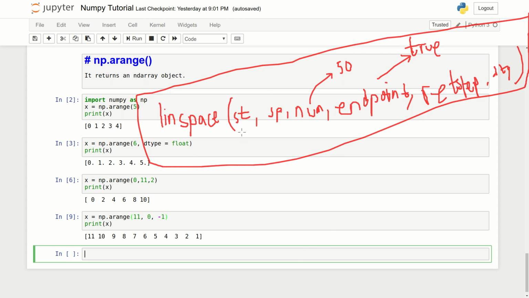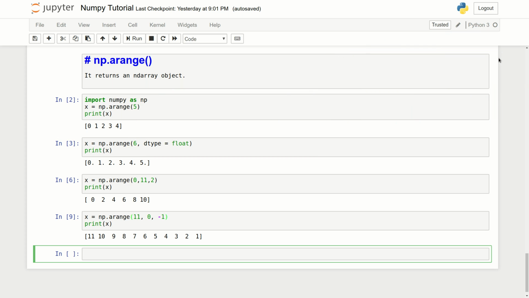So that's what our linspace function looks like. It has our starting point, the stop point where to stop, and num, the number of evenly spaced samples to be generated, which is set to 50 by default. Then we have the endpoint, which is true by default, and the stop value is included in the sequence. If false, it is not included. Then retstep returns the samples and the step between consecutive numbers, and we have dtype. So that's the basic structure of linspace.